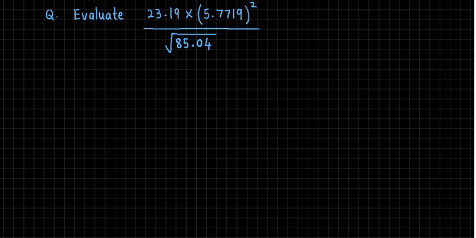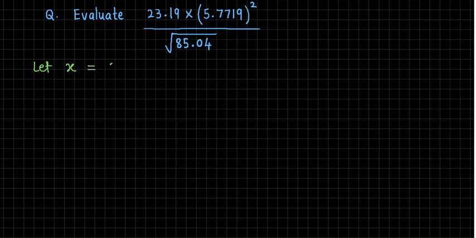Now here we solve a complete example from end to end with the help of log tables and anti-log tables. So here we are asked to evaluate the value of the expression as shown here on the screen. As you can see, it's a complicated expression, so we use the log tables to evaluate it. We start by saying that let us call this particular expression as x.